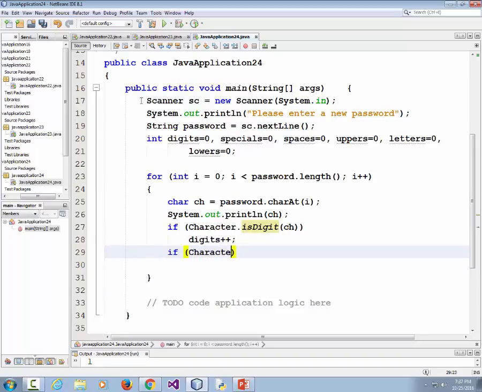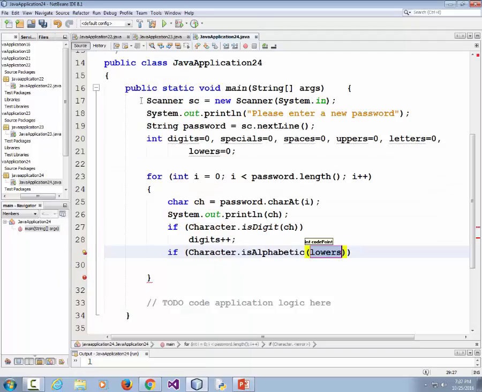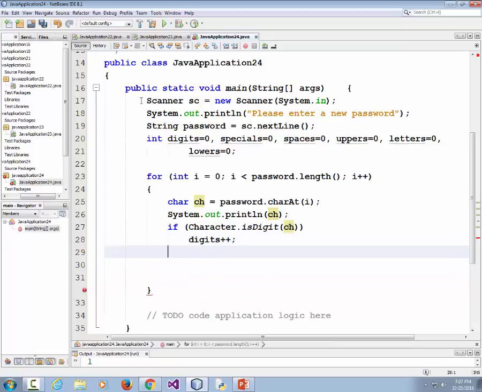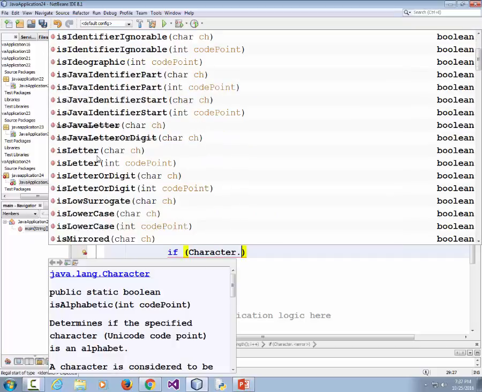If Character.isAlphabetic, we can add 1 to the number of letters. I think that's wrong. I think I should not have done it that way. If Character.isLetter. That'll do.